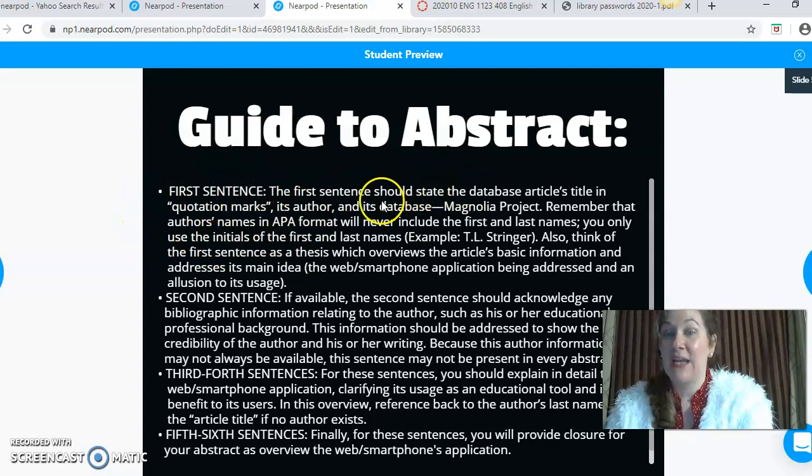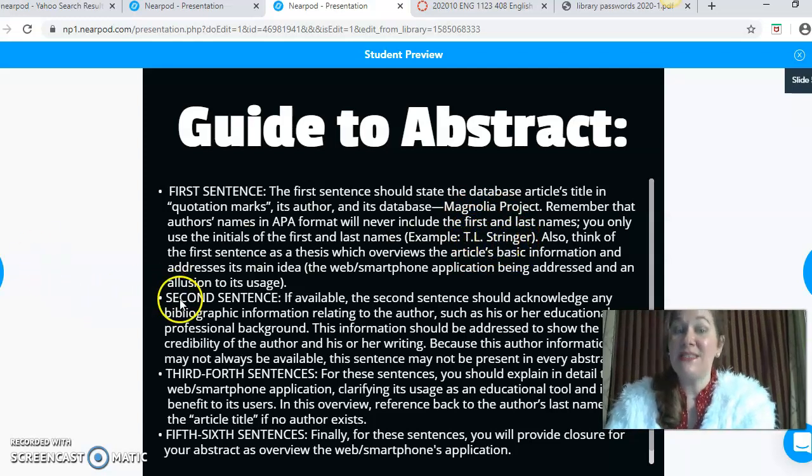If you mention the database, like if it's Magnolia Project, or Academic Search Premier or Academic Search Complete, either of the databases, that would be in italics. You also can reference the author. Now, I do want to point out that with authors' names in APA formatting, you never use the author's first or middle name. You only use initials. So even if in the article the name is Todd Lane Stringer, you're only going to use T.L. Stringer in the abstract and also on the reference page.